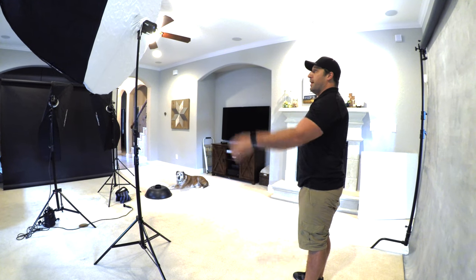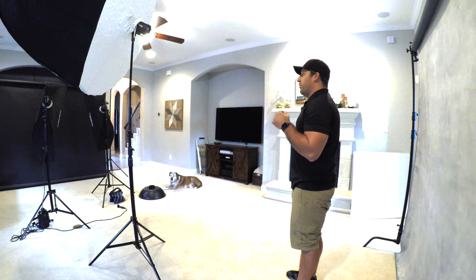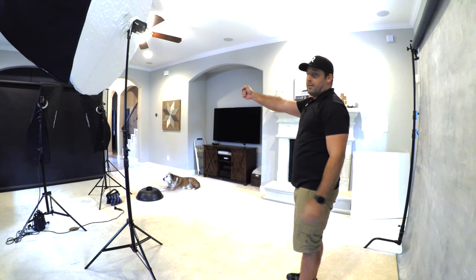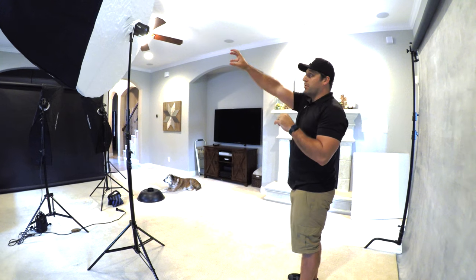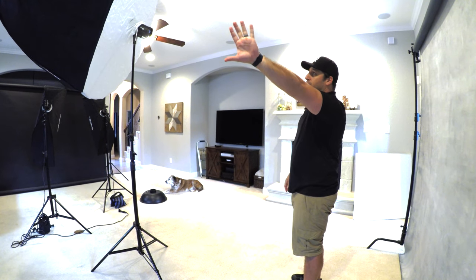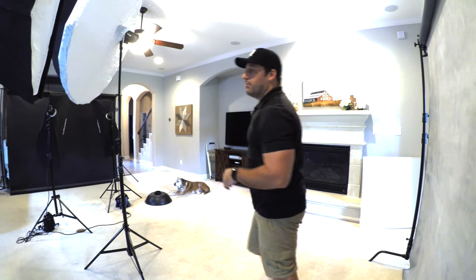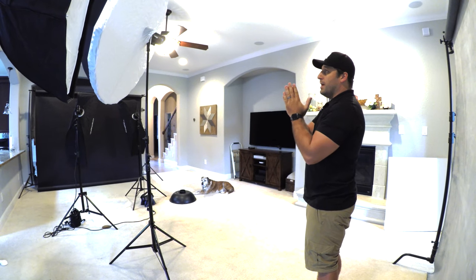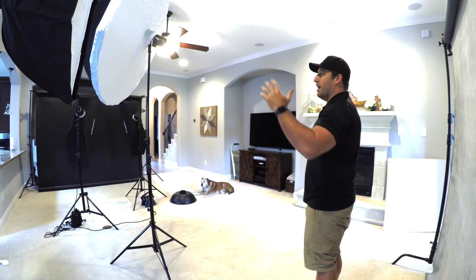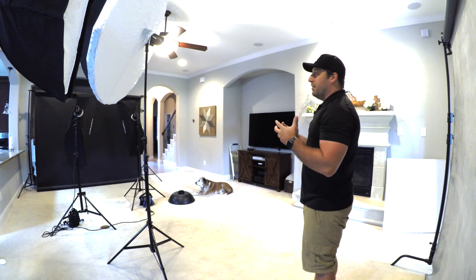Now the last piece — our typical idea is to aim the light straight at the model, but what I like to do is take about an arm's length in front of me and aim the center of the light at that spot. What that does is ensure that the hot center part of the light isn't going to hit the model directly in the face. Instead, this feathered part of the light hits the model — nice and soft all the way across the face, with no hard punchy light or harsh fall-off. You get a nice soft light that goes evenly across the face, still creates depth, still has contour, but feels nice to the eye.